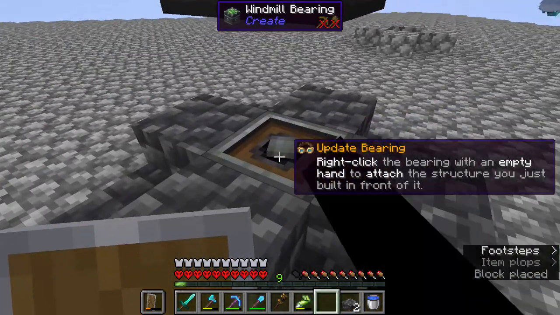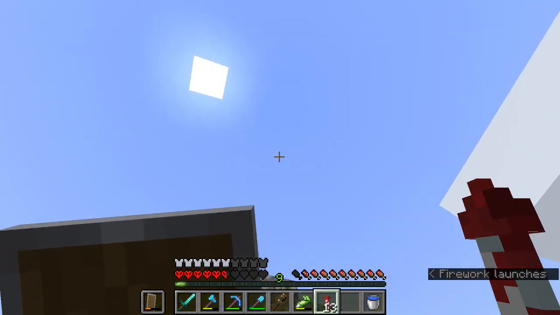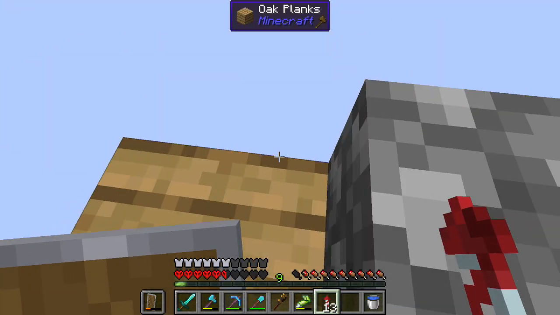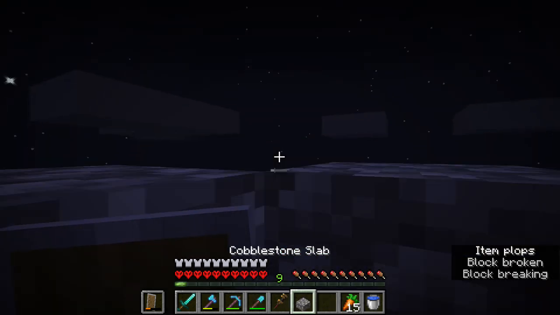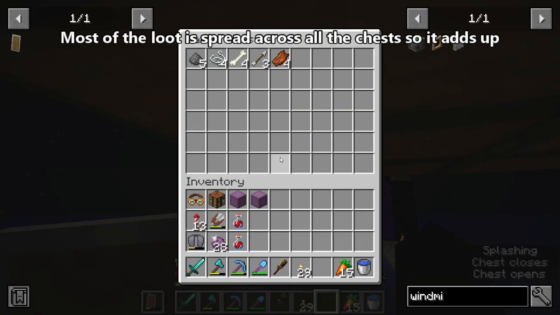Let's start up the farm to get it spinning, then I'll fly up to the AFK platform and AFK for 10 minutes and see what loot we get. Alright, it's been about 10 minutes, let's check the chest down at the bottom. And this is crazy, in 10 minutes I've got so much loot. Holy crap, I'll never need gunpowder again.